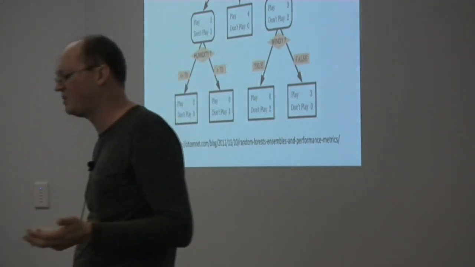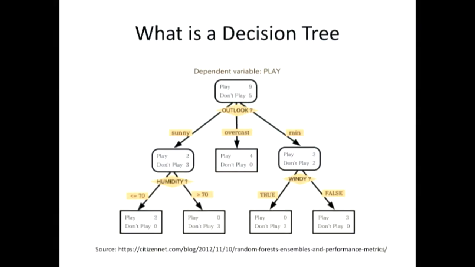If you have a larger state space, you're more likely to be looking at a likelihood situation. And one of the tuning parameters is how many layers you have. So here we've got just sunny, overcast, and rain, but you might have raining a little bit, raining medium, raining a lot, et cetera. And the more resolution you introduce into the degrees of raining, the more independent categories you're going to be able to have coming out of the bottom of your decision tree. So this is quite a good human understandable representation.